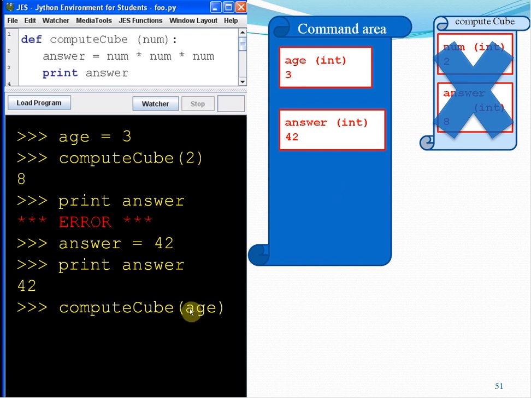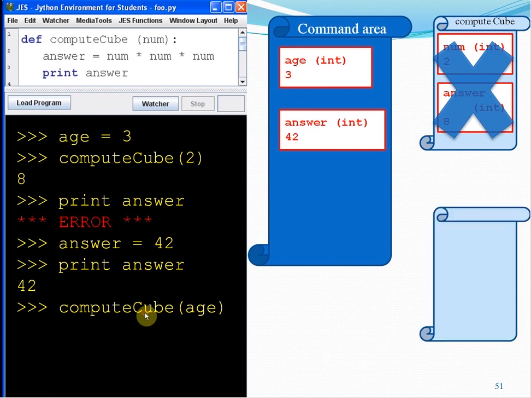All right, let's do everything again. As soon as we say compute cube, we make a new piece of scrap paper. We've got to put the name of the function up at the top of the scrap paper. Great. We now look at the function definition line and we say, what's in the parentheses? What's our box that we get to start out with? It's called num. So we're going to put a box for num in here. All right. Now that we've got that box, we've got to figure out what to put in it. Well, we go back to the command where we called it, and it says put age in it. And that's age from the command window. So we look around here. Oh, yeah, it's 3. So we're going to put a 3 into this box.